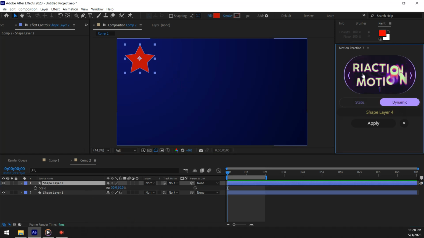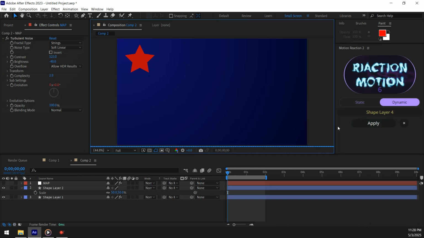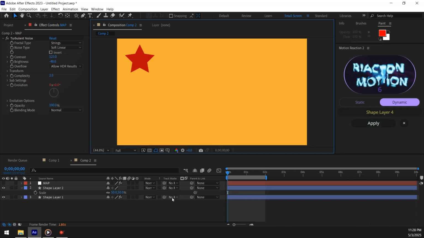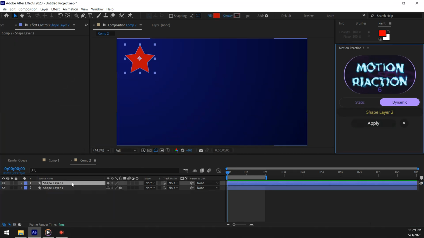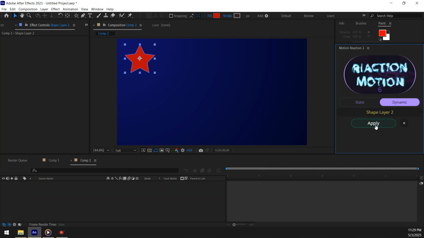As you can see, with movement, you can create these following animations in the dynamic section. So which one would we rather choose? I think this one is great and this one is also great. So let's choose this one and hit apply. Oh, sorry, I didn't choose my shape, so let's redo it. Okay, don't forget to first select your shape, shape layer 2, this one, dynamic, and then hit apply.